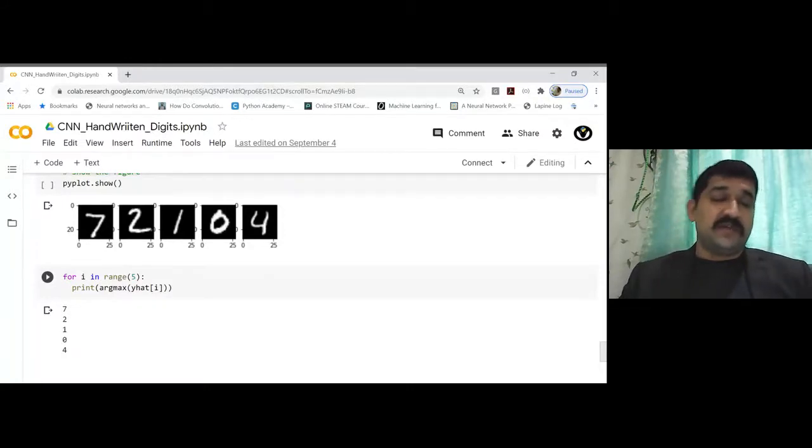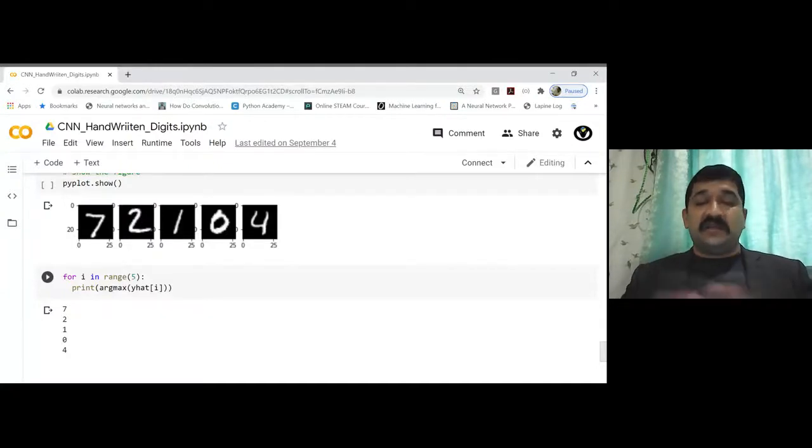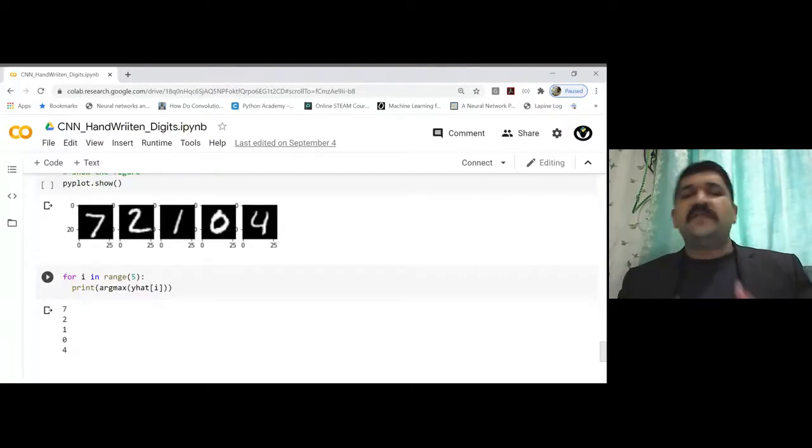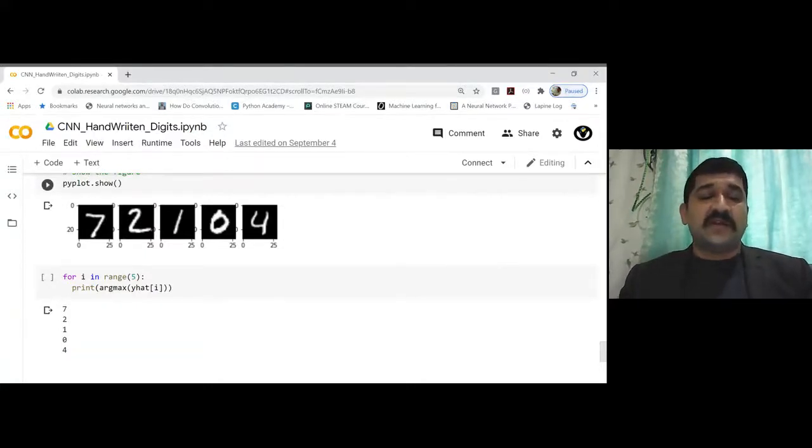Okay, so that was the simplest example. And as I said, the whole example you can run in Colab and you can see the result yourself. You may see it is very easy. But once you start learning line by line, from the coding point of view, the mathematical point of view, the theoretical point of view, you will find out there are a lot of things I can do. Like what happens if I have to identify this as a single one? What happens if it is written differently? That is happening when you log into some other website and you have the captcha. Why is this happening? That is the reason, because you get the output in that sense.